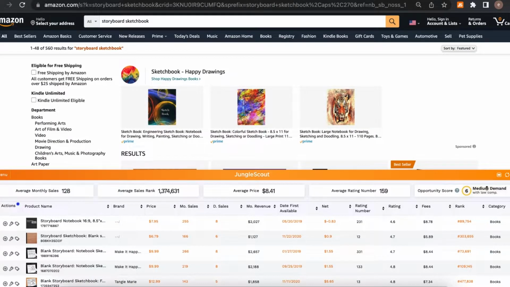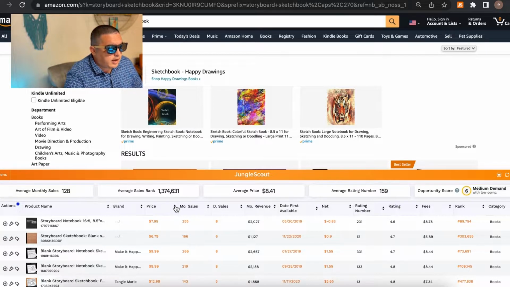Now we can click that Jungle Scout Chrome extension tool and pull up the data on this category. We can see that the opportunity score is 6 on Jungle Scout, which basically says there's a medium demand and low competition. So this might be a good profitable niche, considering there's low competition and still a medium demand.